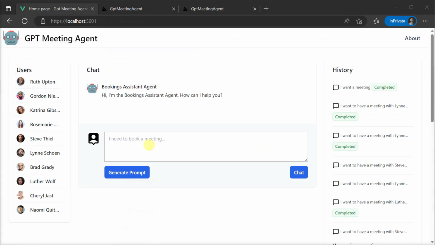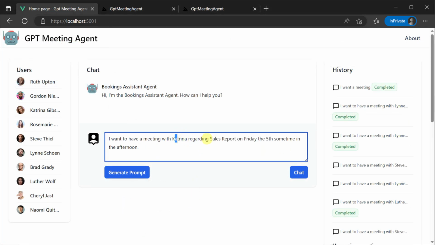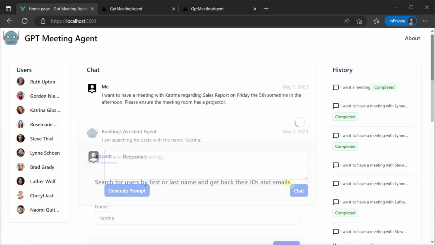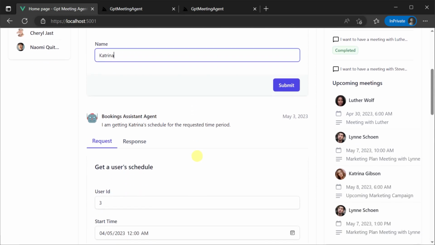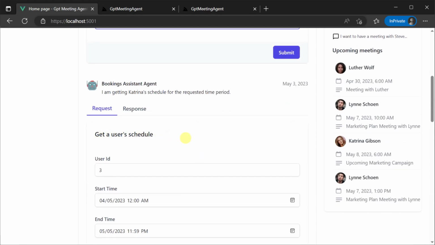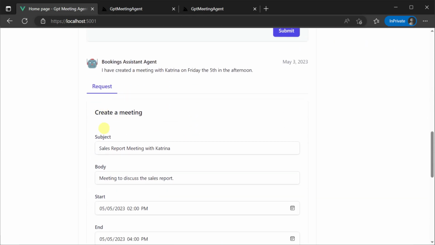If I use the prompt, "I want to have a meeting with Katrina regarding sales report on Friday the 5th sometime in the afternoon," and then add the phrase, "please ensure that the meeting room has a projector," the agent will likely process this request as normal by searching for a user, requesting the user's schedule, and then constructing the Create Calendar Event request.